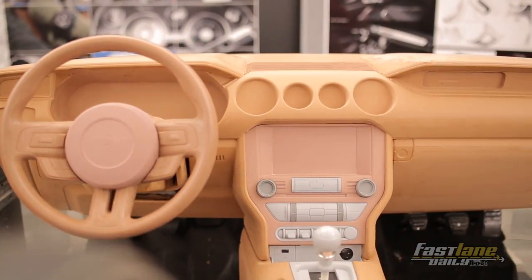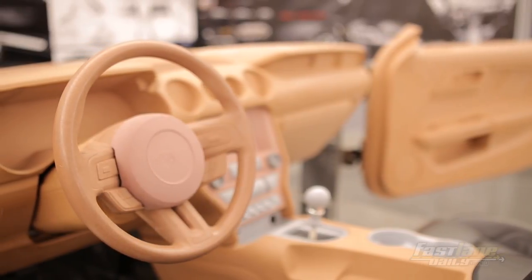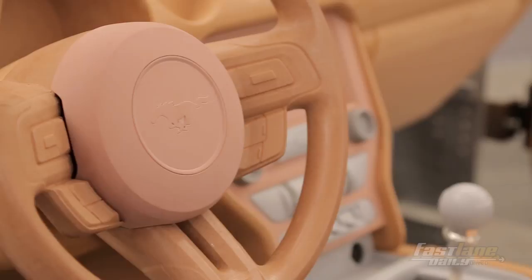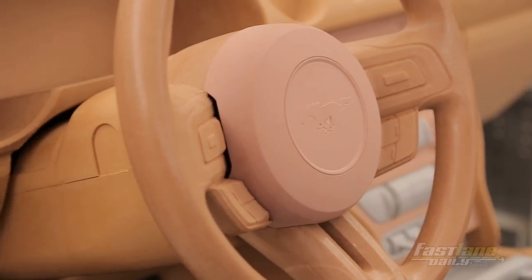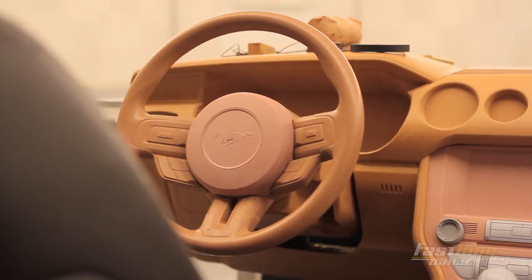I was born and raised in the United States, but it was hard for me to understand the history of the Mustang. I had to study the Mustang — what is the Mustang — so I bought books and read. First I sketched different views: plan view, side views, and handed them over to the clay modelers. They'll take it over and they're the masters in 3D. I'm good at 2D — making sure the sketches are beautiful and cool. Those are the guys who make it 3D.